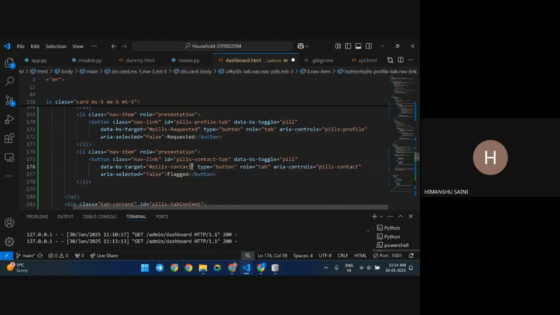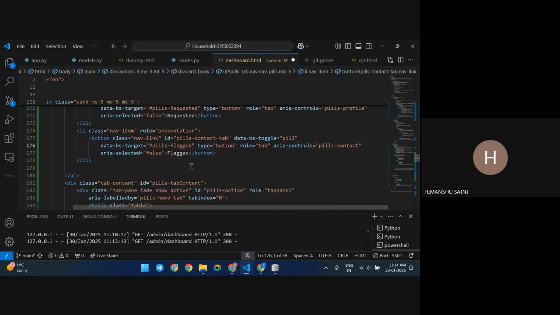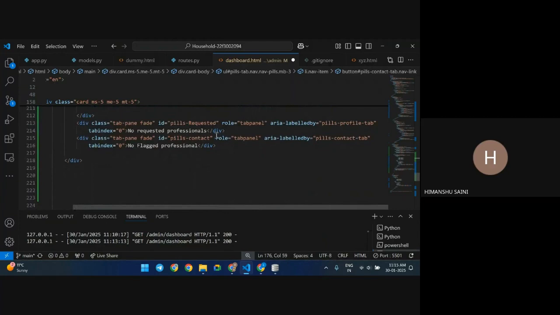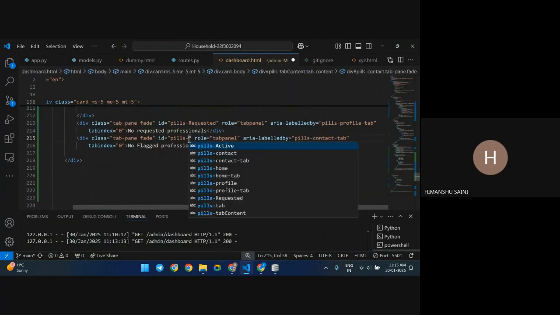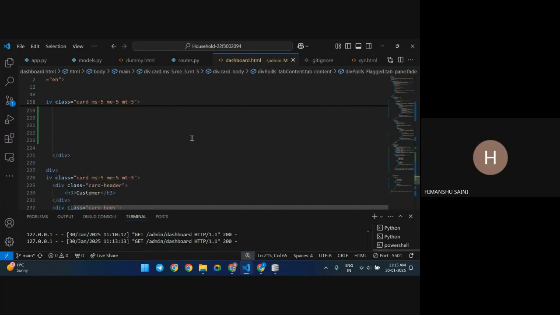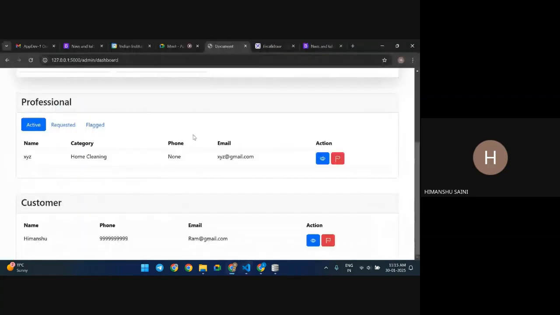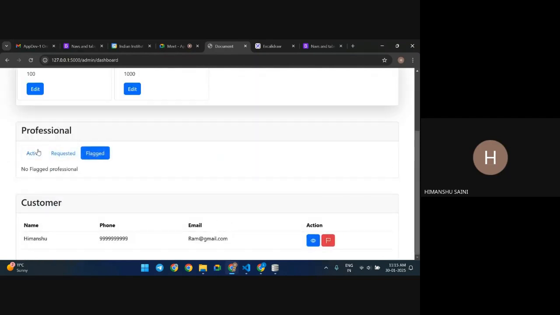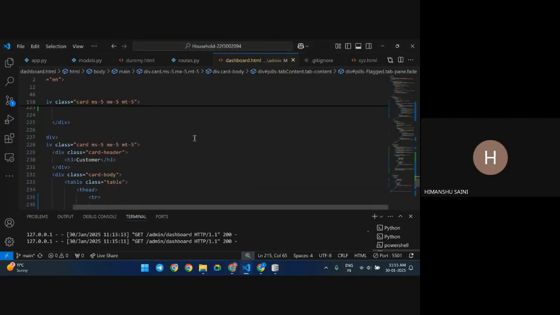And similarly for this, I'll change it to flagged. I think it's very simple. Fairly simple. Now it's working. If I go there, yeah, nothing has changed. Everything is the same, but the ID has changed.